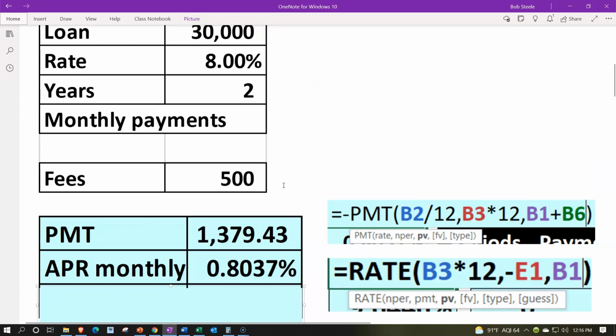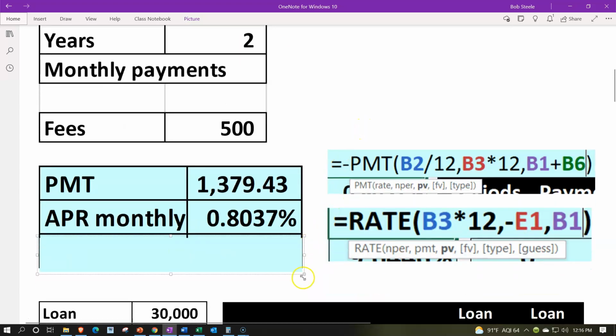because if we did that, we'd get to the monthly equivalent of 8% a year, which we get to 8% if we multiplied it times 12. We don't want to do that. We want to not include the 500, just include the loan, rolling in essence the fees into the rate, and that gives us our monthly rate of 0.80737%, which is low because that's the monthly rate, which we could make yearly by just tacking on after the brackets times 12. But I'm going to do that in a separate tab here.